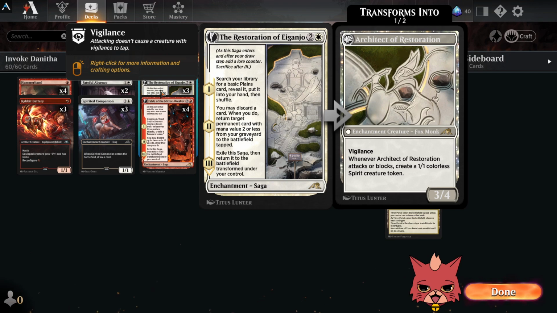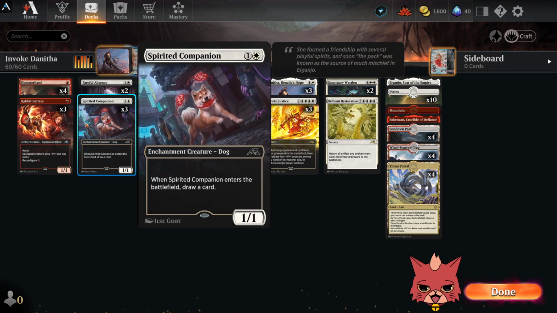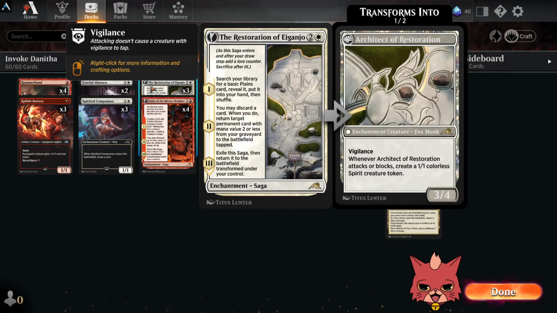For example, Restoration of Eiganjo. We got 3 of these, and you know what? Not only does it help us search for those planes, which is going to be important, but also we could grab like a Spirited Companion back from the grave with it and then just draw a card, which honestly could go a long way. And then Architect of Restoration is actually just insane.